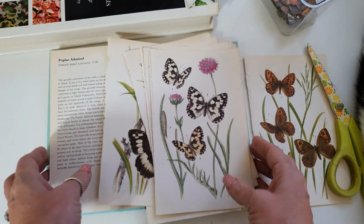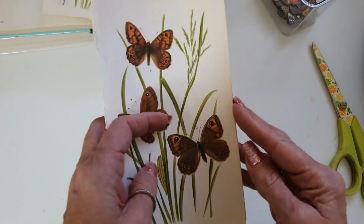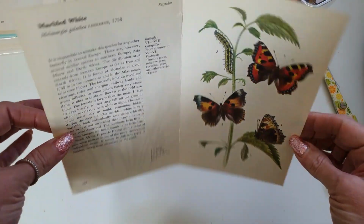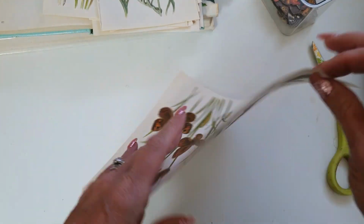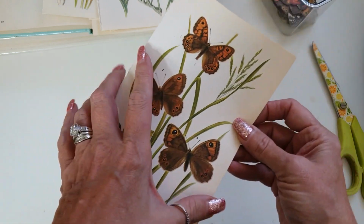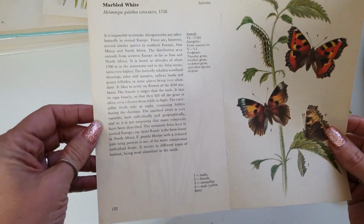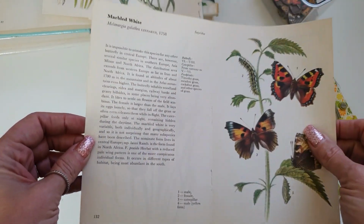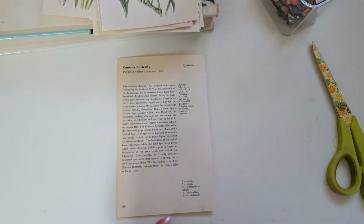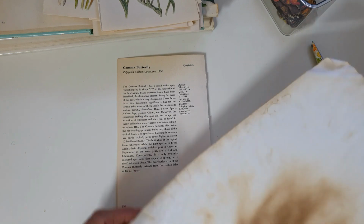Now the next idea I have is this one. It's another page that is whole like this, and I thought I could probably make this into a little tuck, a little writing space tuck. Now obviously there is text on here, so what I thought I would do is grab some coffee dyed paper, if I can find some here. I have a million zillion pieces here.